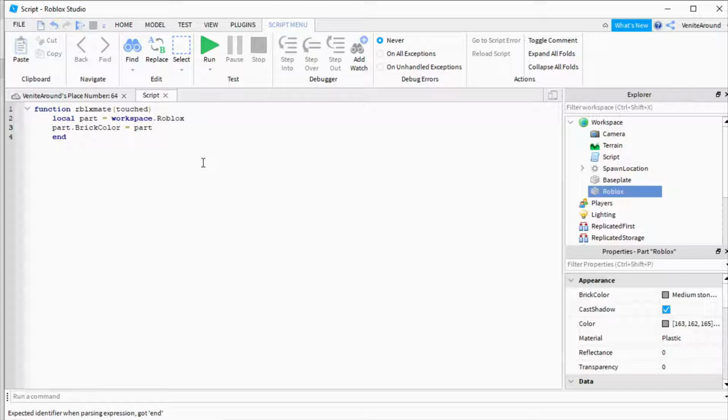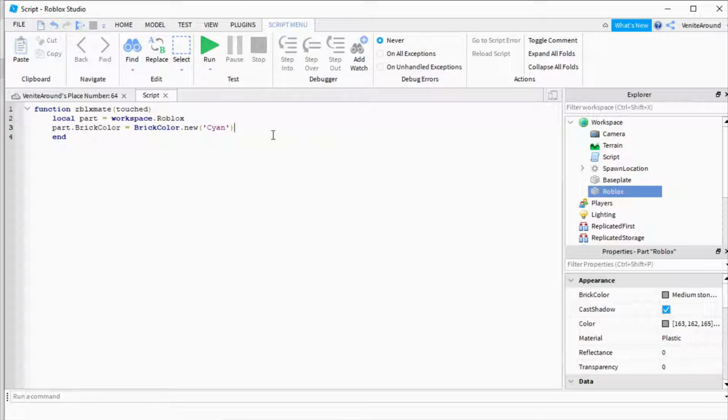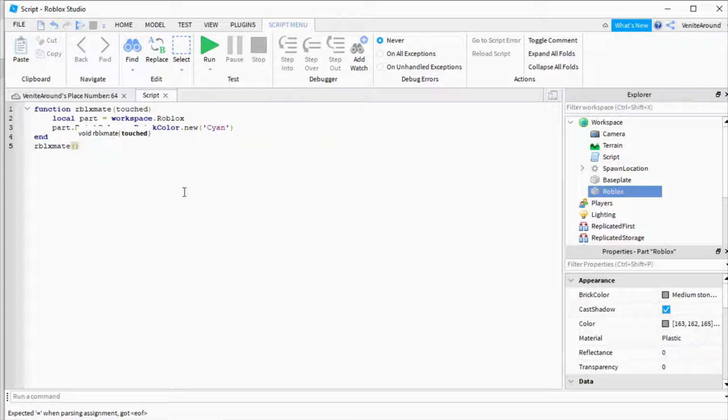Part, oh okay, my bad, BrickColor, cyan. So once this part is touched, it's going to turn cyan, or should I just say blue? But as you can see here, we haven't called this function yet, and we can't just say Roblox Made, because that's just going to run immediately, and we don't want that. We want them to touch this part, then this will happen.